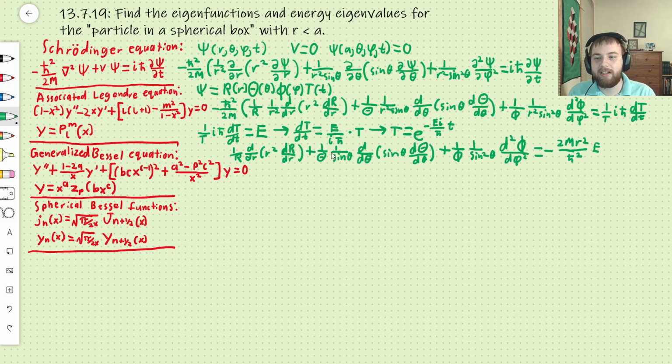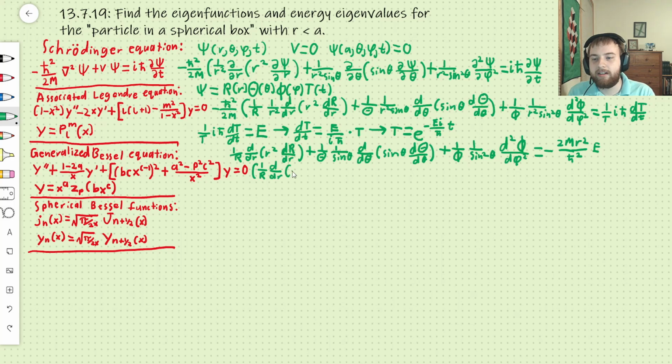Also, notice how there's a sine theta here and a sine squared theta here. We want this by itself as phi, d phi, all that stuff, without any other variables in there. So we're going to multiply through, we're going to subtract this on the other side of the equation, and we're going to multiply through by sine squared theta. It's going to add a theta term here and not really do anything good for us here. But that'll allow us to have phi by itself, and then we can separate that out. All this to say, we're rewriting this again. So I'm going to put a parenthesis here just to keep the different terms separated.